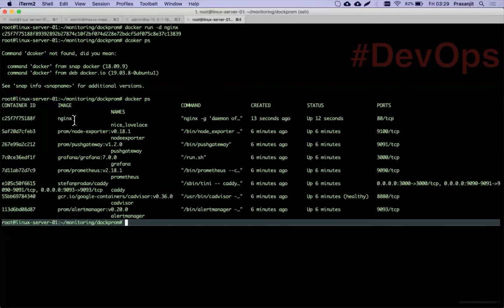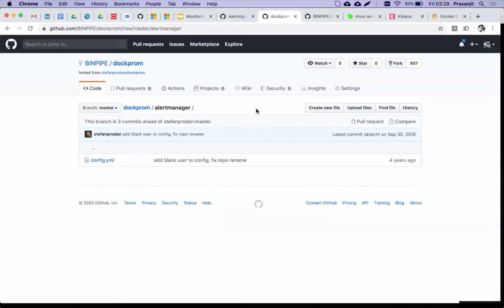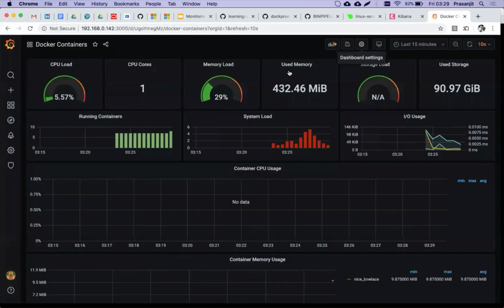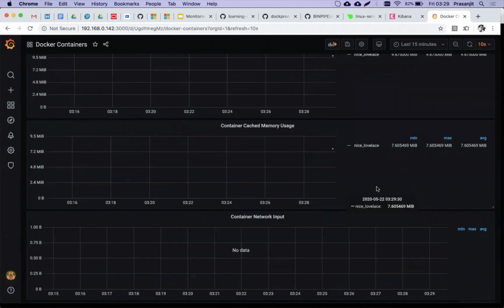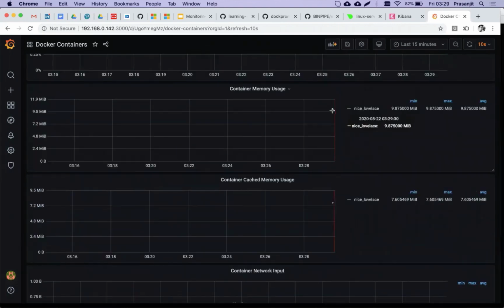So you can see Nginx has started running here. So now I should get some data here. You see, one data point has started appearing.